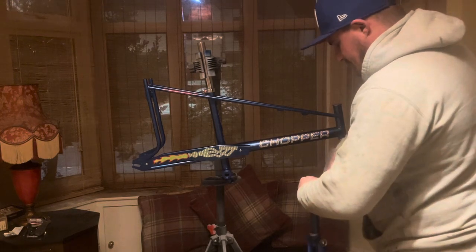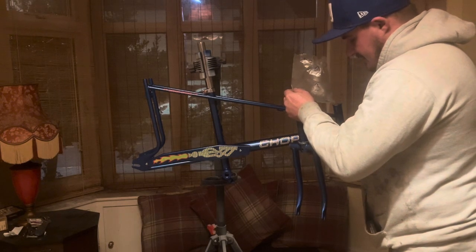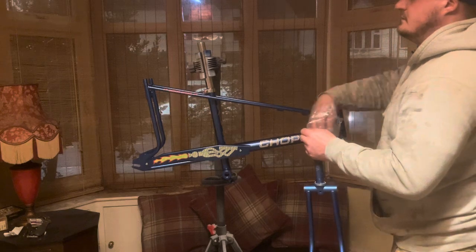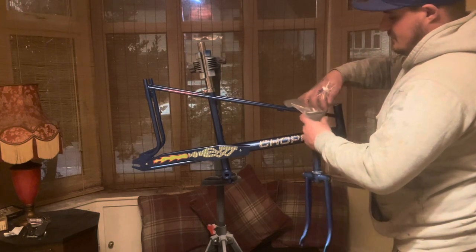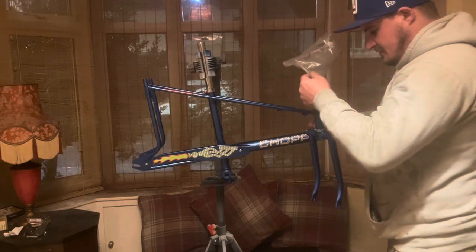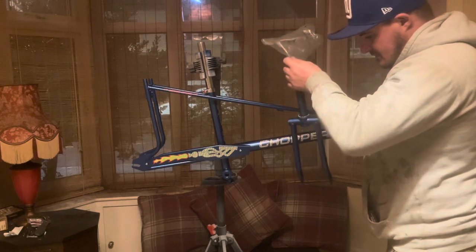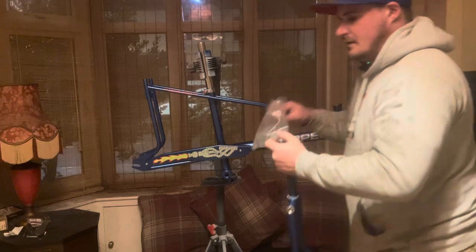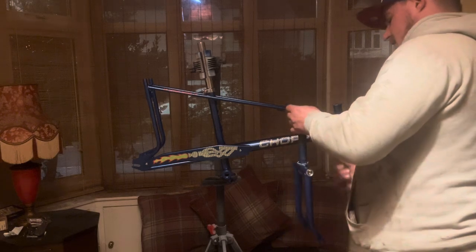Let's get some brake calipers sorted as well, get them cleaned up, and do a video of building the brake calipers up. So ideally I want to get the back on, what do I need to get on? Rear rack, mudguard, and then I put the brake caliper on. Yeah, rear rack first. I can't remember if you've got enough clearance on these or not. Yeah, rear rack, probably rear brake. Check that's all nice and well together now. Basically, let's get the rack on, then the rear brake, then the mudguard. It can work either way.